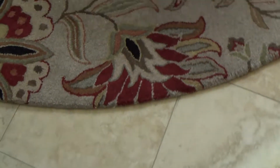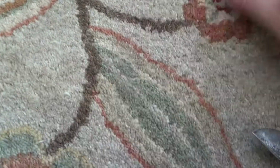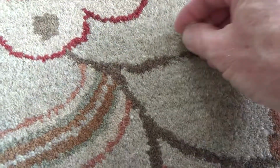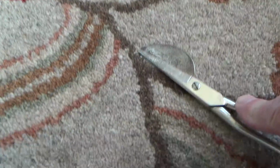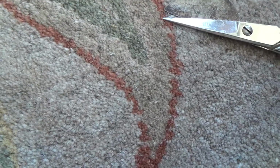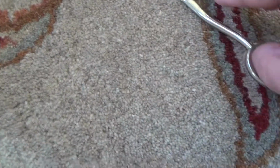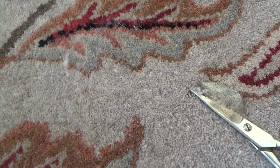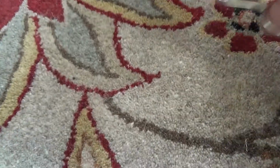But we got this rug and it's a really thick rug, and we would vacuum it and all the red stuff would come up from out of it. And later I deduced, if there is such a word, that when I vacuum this, I should just put it on the air and not the oscillating thing that turns the drum, because it was pulling up too much of the red stuff. It wasn't dirt that it was pulling up. It was just all the strands. And so there were certain areas where I thought, oh, I have to get my carpet scissors. See like right there?